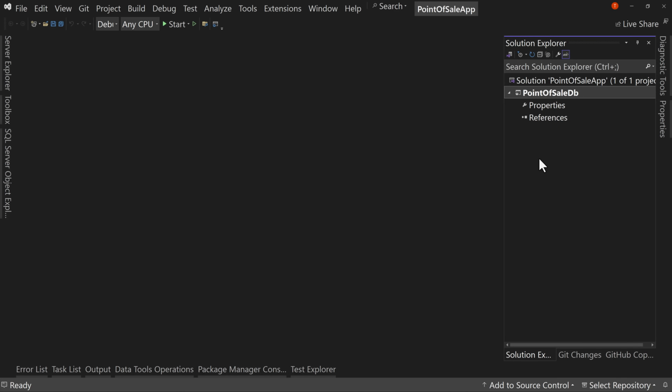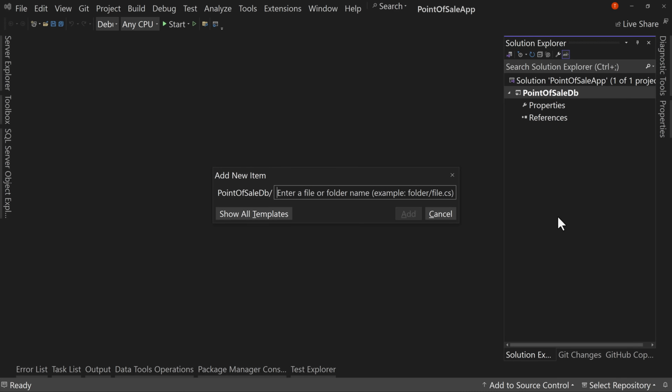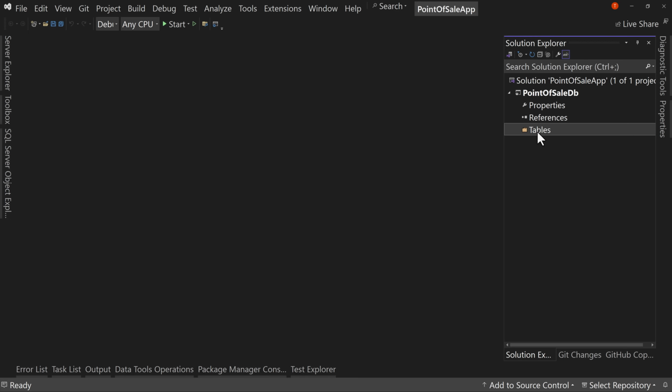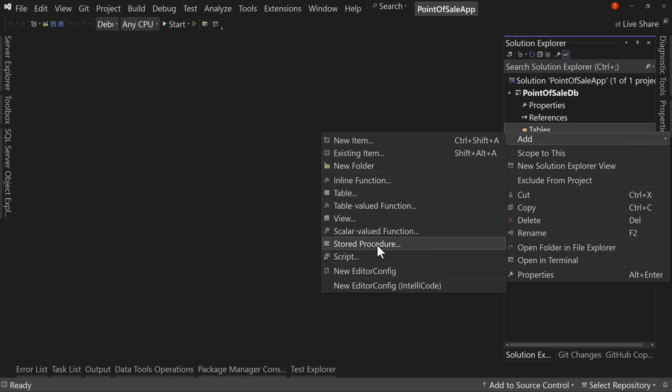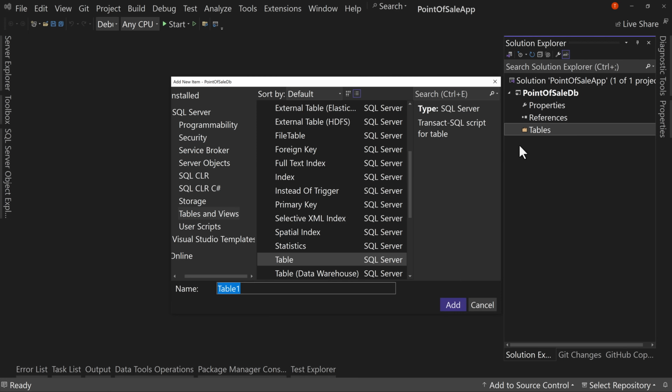So let's actually, Control-Shift-A allows us to say tables, and then we'll say, let's just do tables for now. And then we can right-click and say add. I'm not sure, I've never tried it with this to add tables. We can try that in a minute, but we'll say the first, we could say buyer, but let's call this customer.